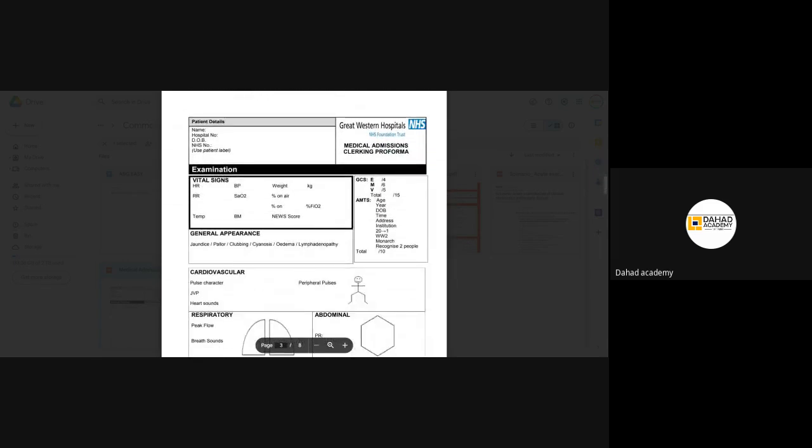So vital signs, the most important bit, we need to write them clearly while we are dealing with patients coming with shortness of breath. What is the respiratory rate? What is his oxygen saturation? Is it more than 94? Is it between 88 to 92 on a scale 2? What is the patient's oxygen saturation when he came in? Right? And we'll discuss why now. What is the patient's temperature? What is the patient's NEWS score?